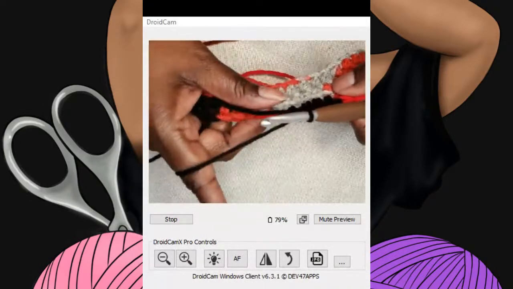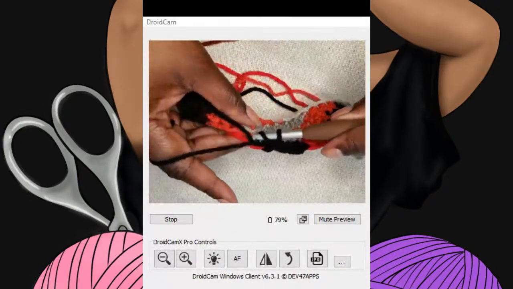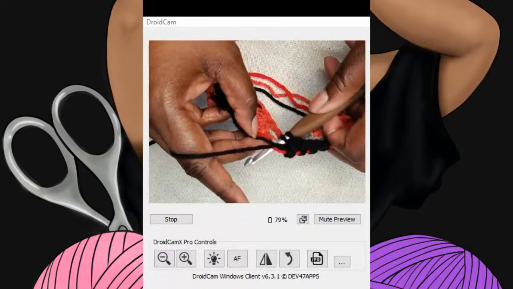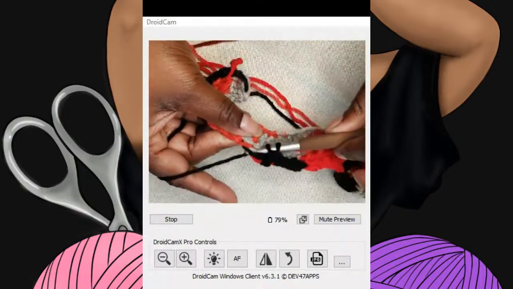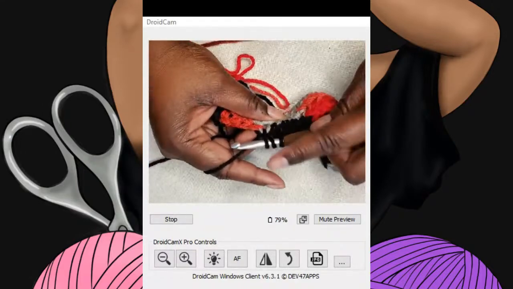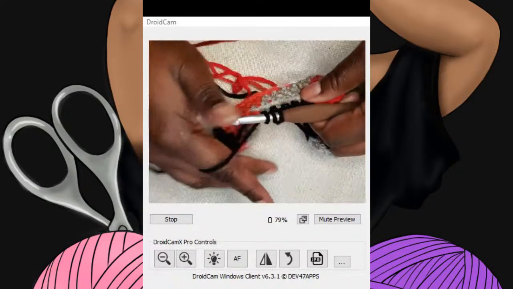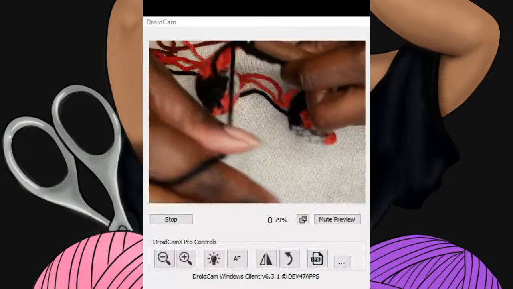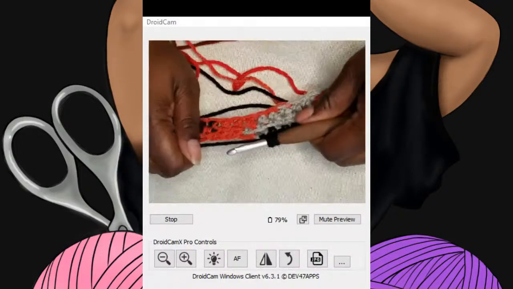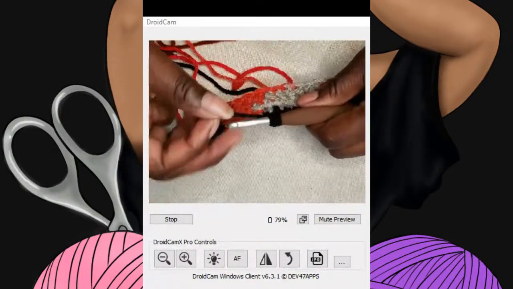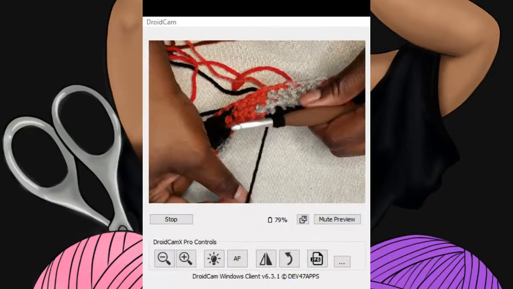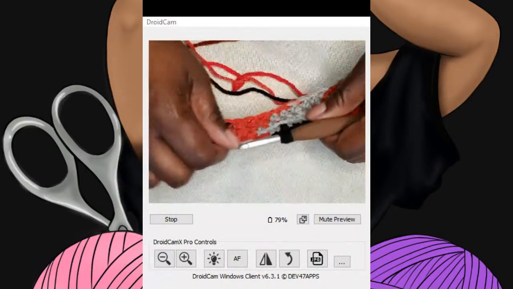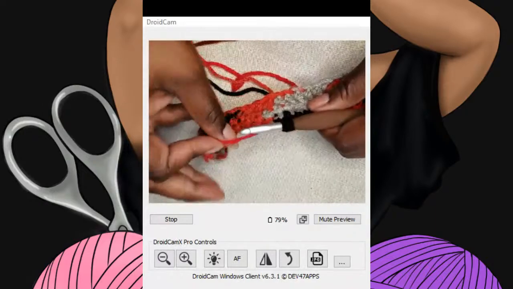Okay, and now this the last one, which is the number 5. You go in, pull up, yarn over, pull up 1. So you got 3 on the hook, yarn over, pull through that 1 loop, and put it to the back. So now you still have a little bit of this tail. We will work on that tail when we come back up. Don't worry about that right now.